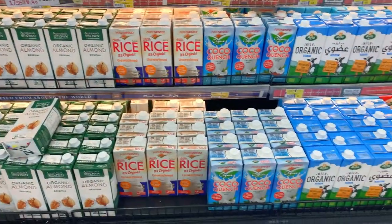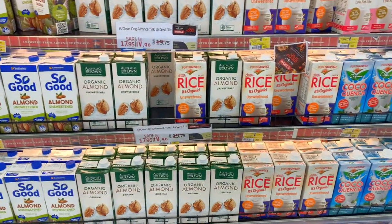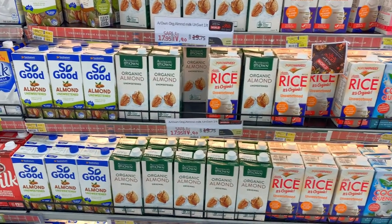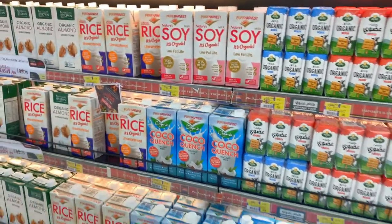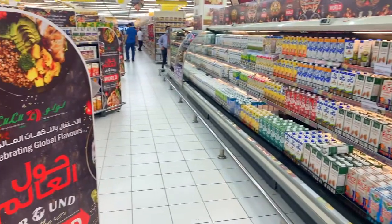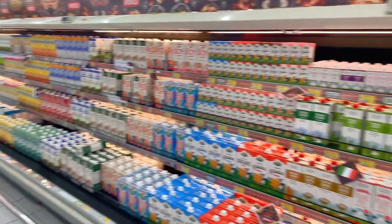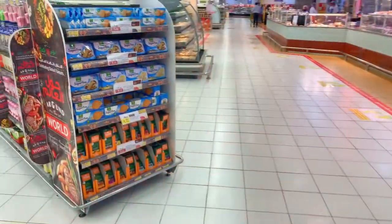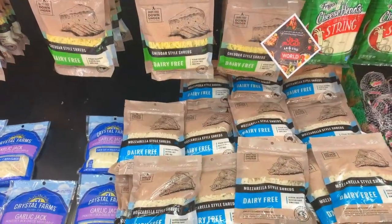In Saudi Arabia, there is no place better for vegans to go shopping than Lulu. If you want to get all the things you need in one place, this is where you can find them. For me, there's no better place to go shopping — whether it's regular things like rice, potatoes, and vegetables, or specialty vegan items not available in other supermarkets.